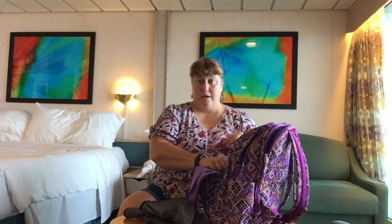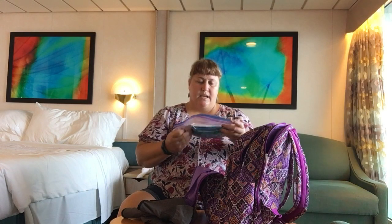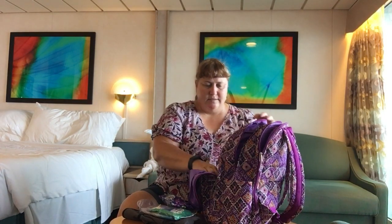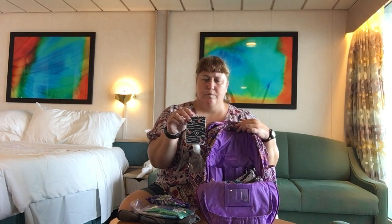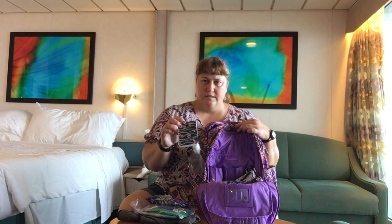I do have a sun hat because if we end up on the beach, this white girl does not want to get burned. I have some wipes — Clorox wipes, regular wet wipes, and Purell wipes. You're never going to be too clean, especially after the beach. Sunglasses in my Batacleys sunglass case. I have several pens in the pen slots here — I really don't need more than one, but I have a couple backups.